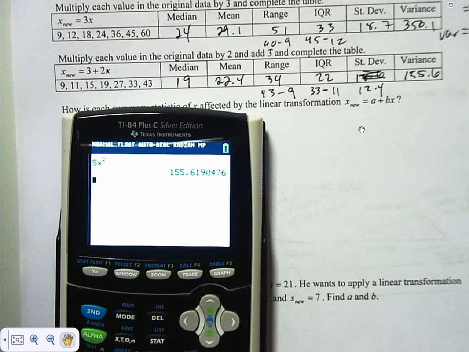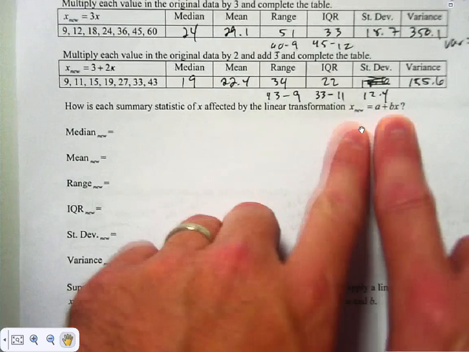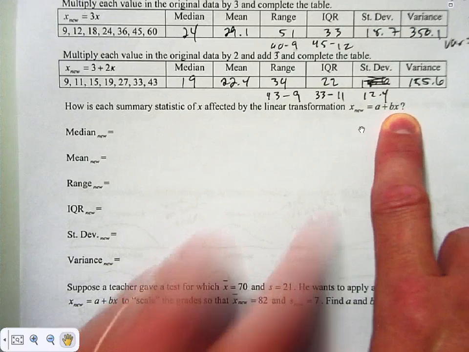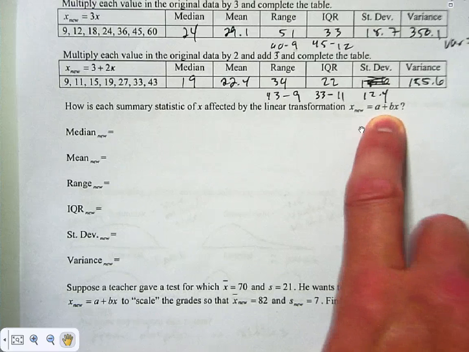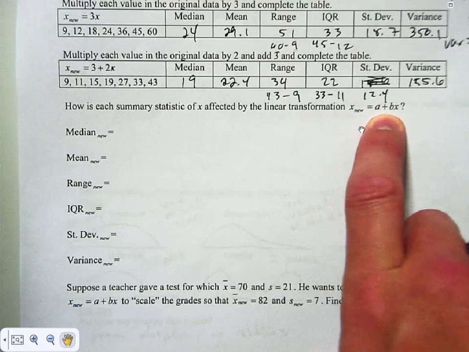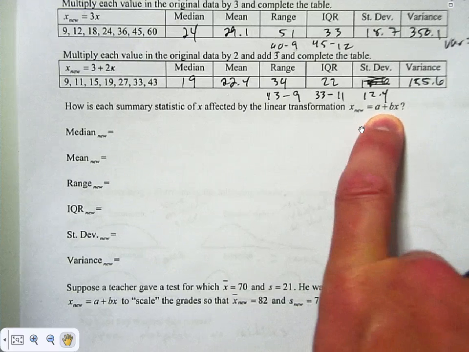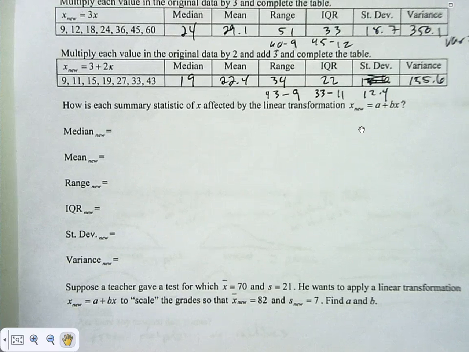Okay? So, moral of the story is there's a pattern to this, and we can develop some rules. If I'm going to take all of my data points, all of my x's, all of my individuals, and multiply them by a constant and/or add a constant to them, or of course this works for division and subtraction, the way that you should be able to figure out that it would, then I can predictably guess the new median, the new measures of center and spread.